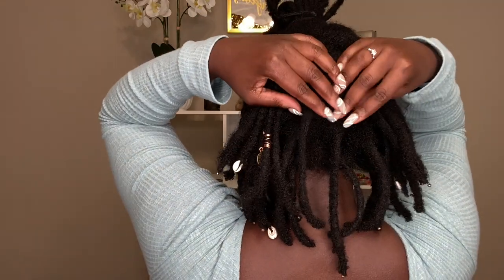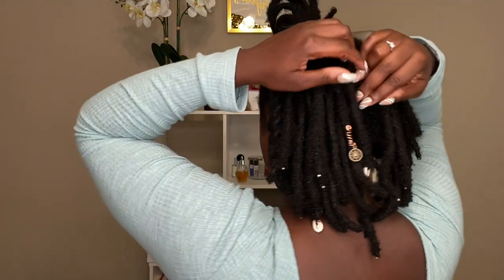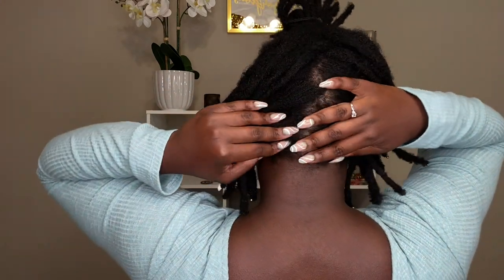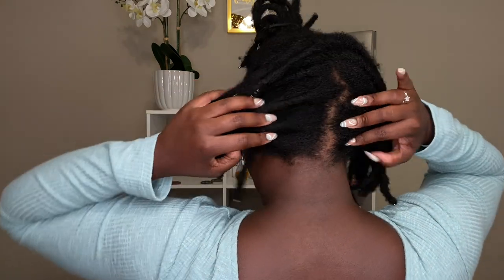Now, if your hair is neater than mine, then you'll have no problem trying to make a straight line in the back, but my parts are not really even or anything like that. So I'm just gonna do my best to find the middle of my hair. Just like that, a middle line. Doesn't have to be perfect, but there's my middle line.